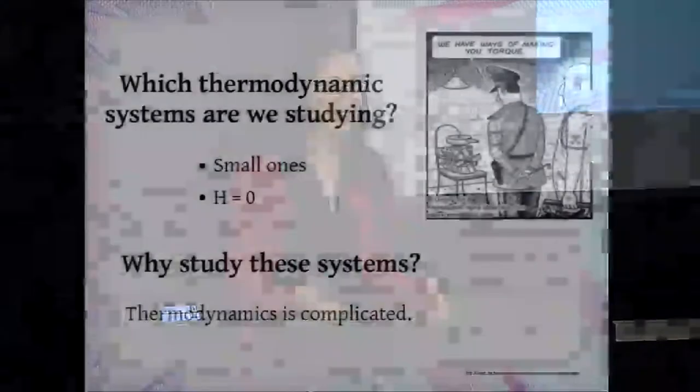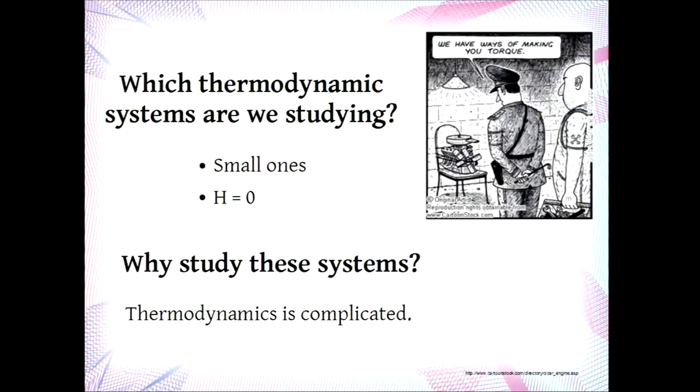Well, we are going to be talking about one copy of a quantum system. The thermodynamic systems we're talking about are small. Also, the ones that we're focusing on have trivial Hamiltonians. Why study trivial Hamiltonian systems? Thermodynamics is complicated. It involves all sorts of parameters. We're starting with this small, simple system so that we can get an intuition here and then apply our understanding to the more general thermodynamic picture.